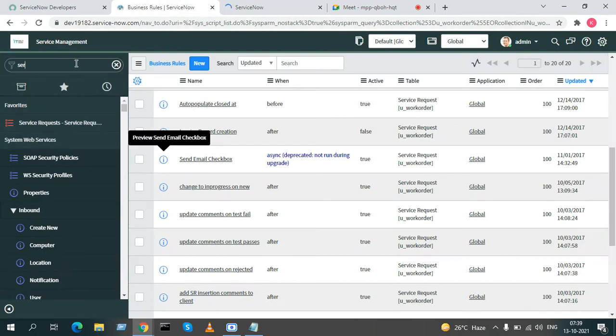If you want to see it, I will write an async field in the incident form. I'm just going to write one field.